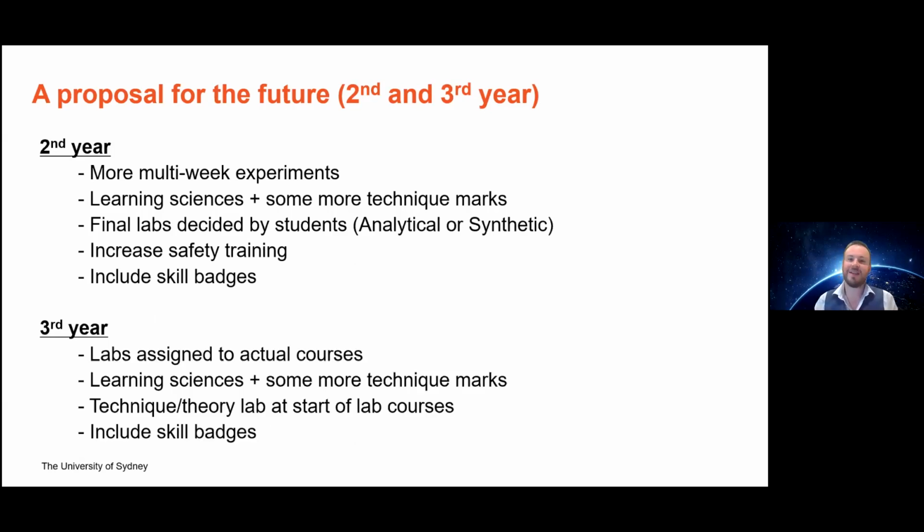Again, with third year. At the moment, if you're in an organic chemistry program, you might do a physical chemistry lab. Wasn't the best. Apparently they tried to have this argument a few years ago. The argument got restarted because I'm loud and obnoxious. And actually it's been solved. So they will now be assigning organic projects to organic students. Crazy, I know. We could bring in the simulations. And it's important to note that in second and third year, there were no marks around techniques. And they're going to bring those in now because of the argument that's being made in first year. And again, the badges can be utilized at the same time.